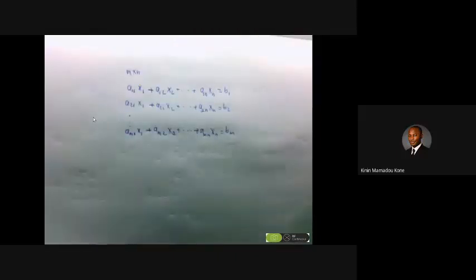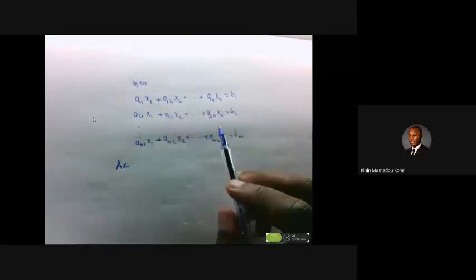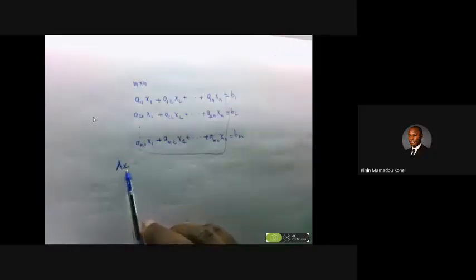What we can do using this system is represent it in terms of a matrix equation, in terms of AX. And if we do that, this is what we'll get. We can turn this part into a matrix equation. So let's try to do that. Let's try to find AX, so the coefficients and the x's.